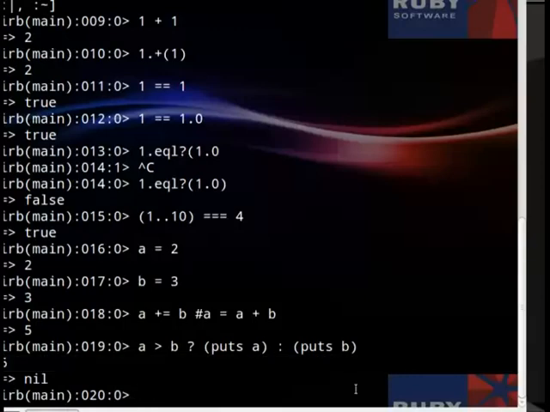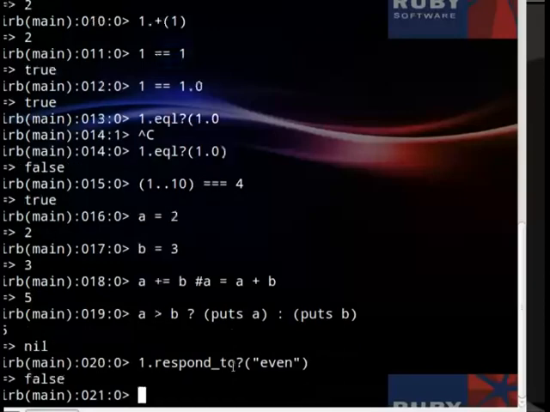The other interesting methods from the list of methods that we saw were respond_to?, another predicate method, and defined?. So let's give them a try. respond_to? is used to check if a method responds to the object, which means if that method was defined for that object to use. So let's see if the even method was defined for the object 1, and it is not, because it was a predicate method.